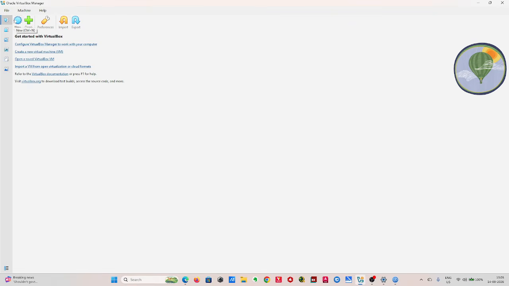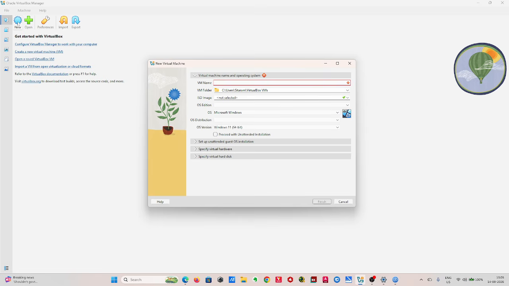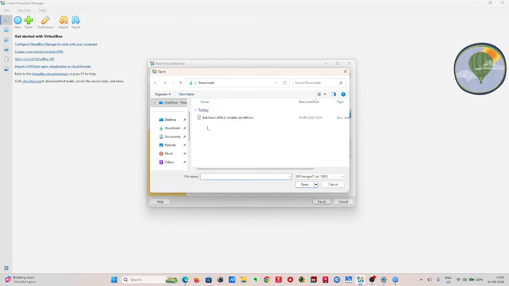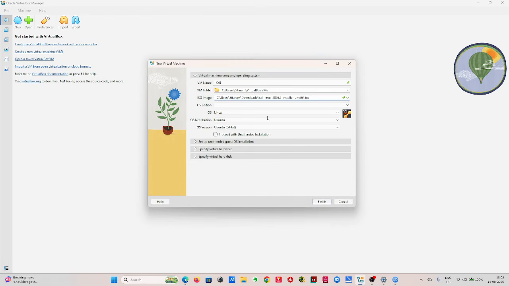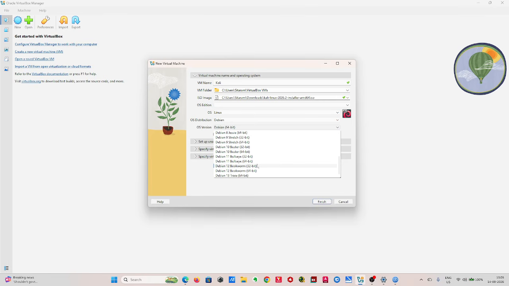Here you have to click on New and type in Kali. For the OS edition, choose Linux, Debian, the latest Debian 64-bit.